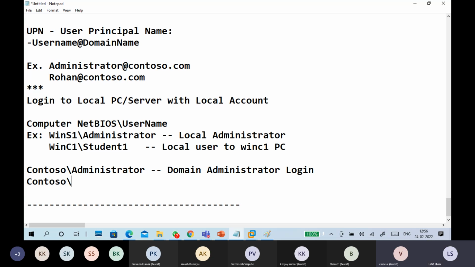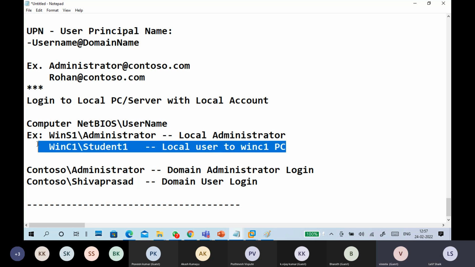Contoso slash, some name like user1. Now this is a domain user login because it's a domain name. You must know the domain name. Computer name slash username, this is local login.